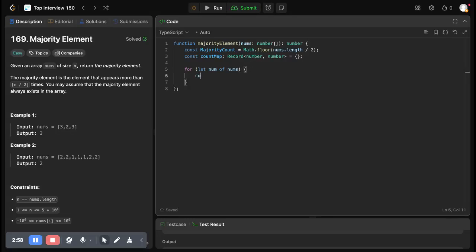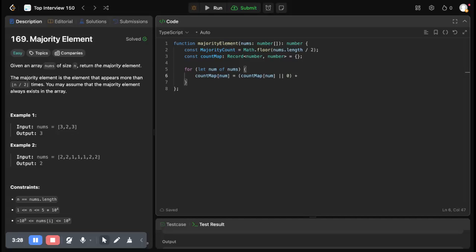Then we say the countMap of that particular number, that particular element in the array, is equal to countMap of num, or 0. We start from 0 so that we don't get an undefined error, right?